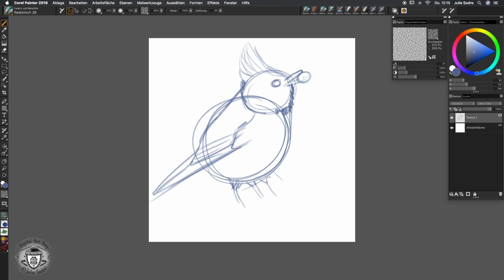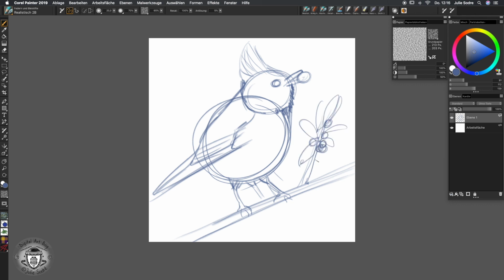So my bird has a lot of legs. The good thing is that afterwards I can decide which one is going to stay. And here I'm moving up a little bit. So at the moment the sketch is more or less done. It's a rough sketch. So I would grab the black color, I would grab another layer, and then I would start doing the final sketchy part. Since I have to do it very fast for the video, it's still going to be very rough.